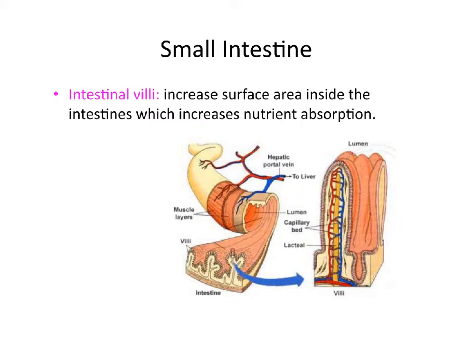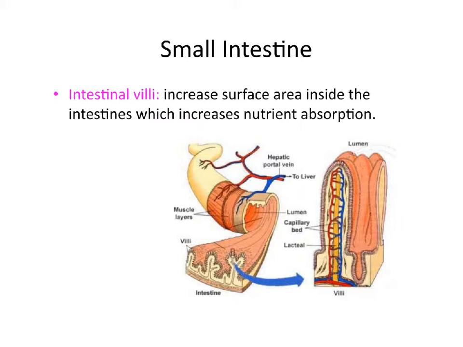So this is a cross section. This would be a piece of your small intestine that's been cut perpendicular to its length to look at the structures inside there. And when we examine the small intestine, we notice that it would look almost like a carpet, and it would have a lot of little finger-like projections coming off of it, and those are called intestinal villi. So villi are all these little projections that rise off the intestinal wall, and their main job is to increase the surface area.